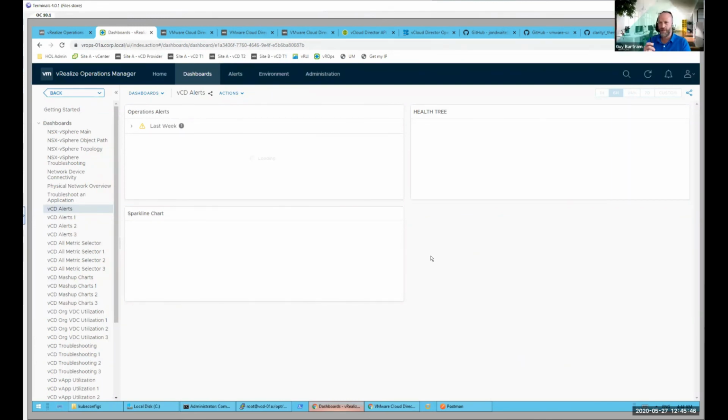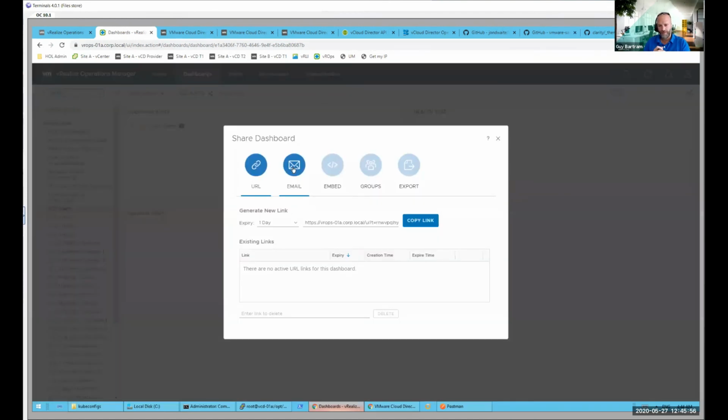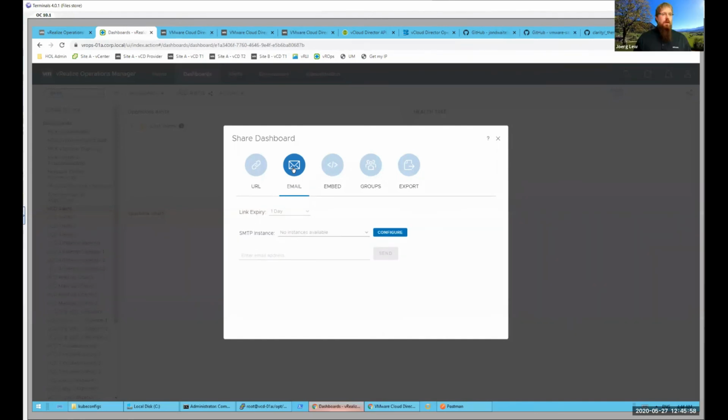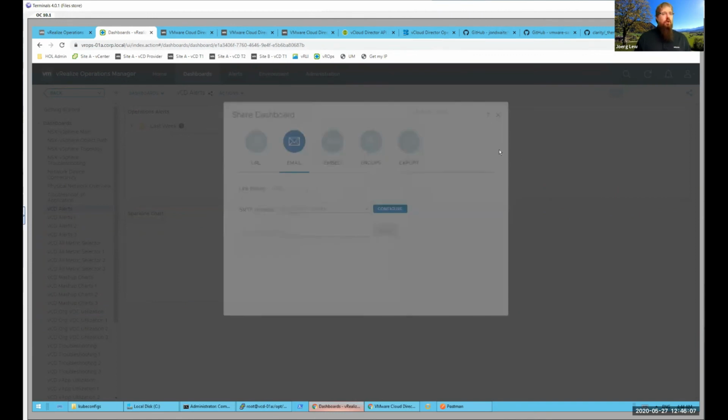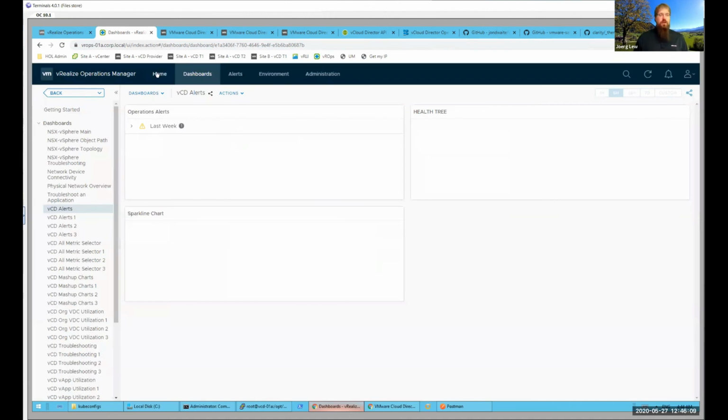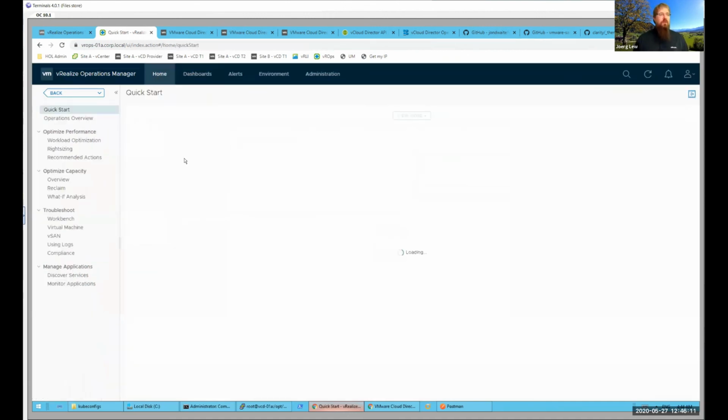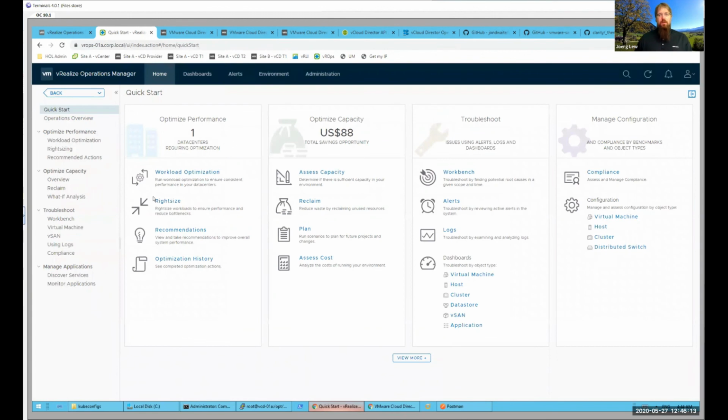That's a really good feature. I didn't realize you could do that. So there was an email link as well? Can you schedule a report to be emailed to a customer as part of a managed service? Yeah, for this one, that's just the dashboard sharing, so it just shares the URL. But for the reports, you can use all the vRealize capabilities to define reports and then run them scheduled and automatically send them out.